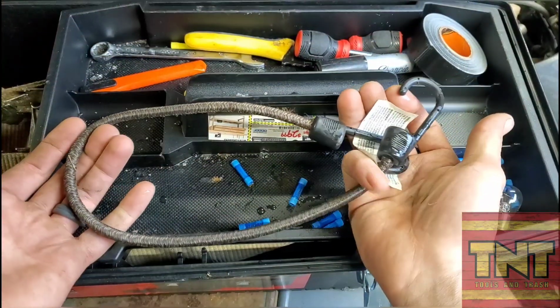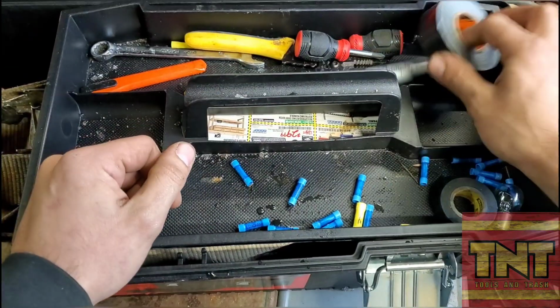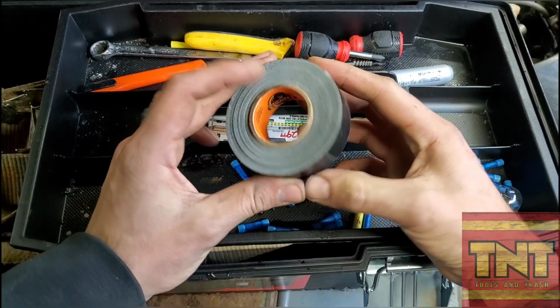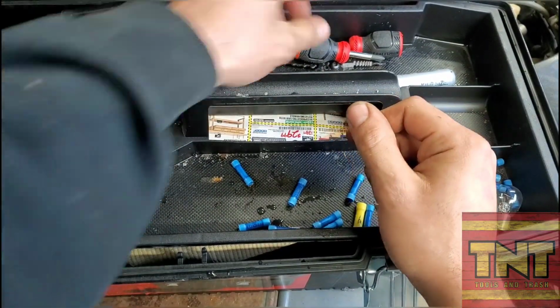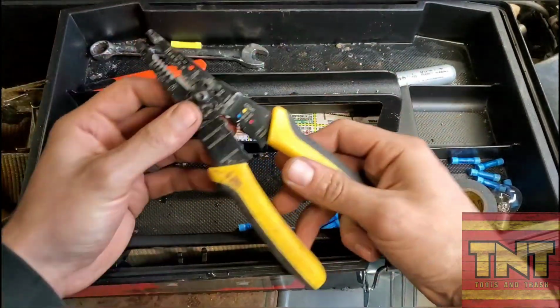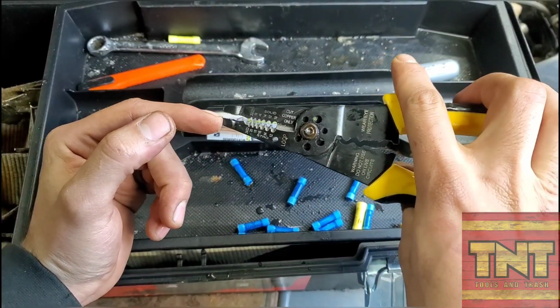Bungee cord. You'd be surprised the stuff you can hold up with a bungee cord. Definitely handy. Parts flying off your truck, you know, Chevy problems. Duct tape. Again, you have a Chevy, you're gonna want duct tape. Some more screwdrivers. Carry wire strippers for sure. These double as a needle nose.